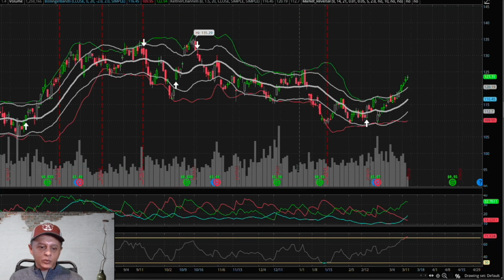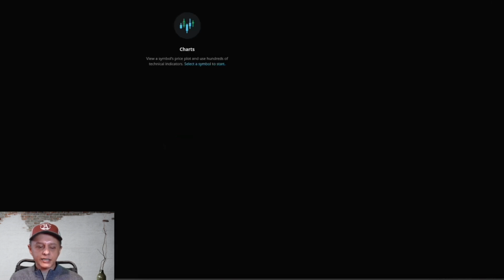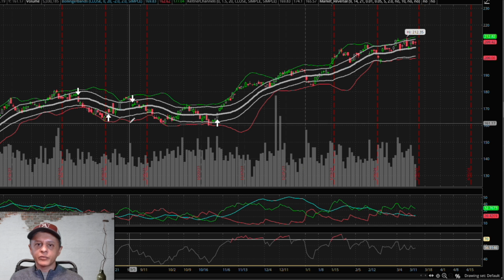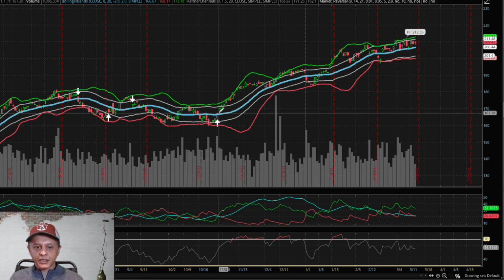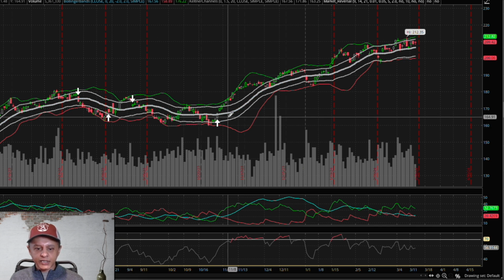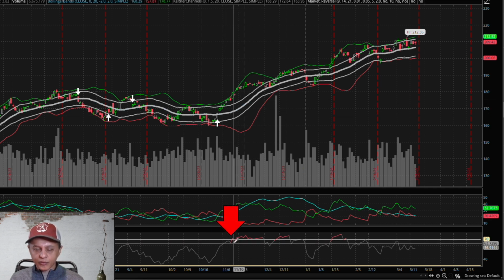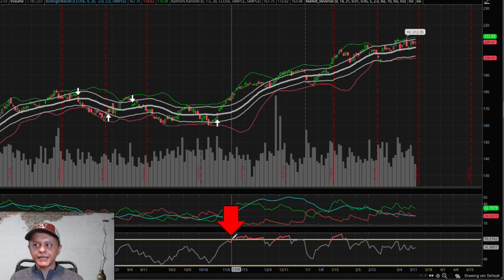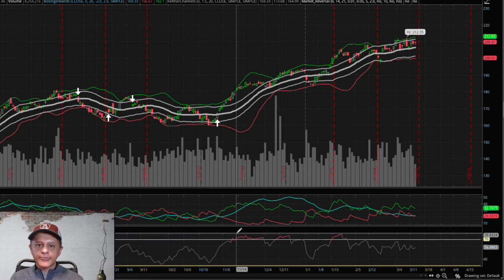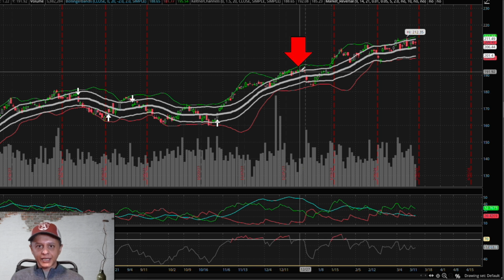So markets went into overbought, RSI went into overbought on November 9th. And we are talking about December 26th. December 26th, we are still overbought. So any mean reversion trader would ideally be looking for some kind of a reversion to the mean trade at this point, and look for bearish setups.